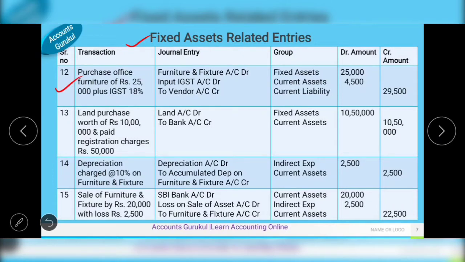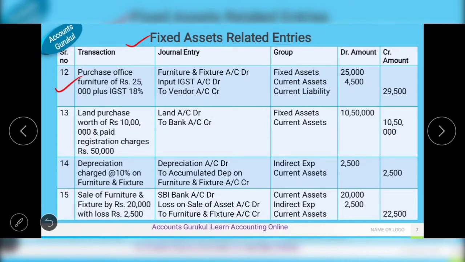So here it's one thing to need to understand, क्योंकि यहाँ पे हम लोगों ने जो GST का भी impact transaction में कैसा रहेगा and how you have to pass the entry considering the GST as well, we have tried to cover into the few transactions, जिससे we are able to understand and get the clarity on how the entries we have to pass into the GST and when the GST is there on the invoice. And we are assuming that we are GST registered and we are eligible to get the input credit. So now, हमने office furniture 25,000 plus IGST 18% से purchase किया हुआ है.